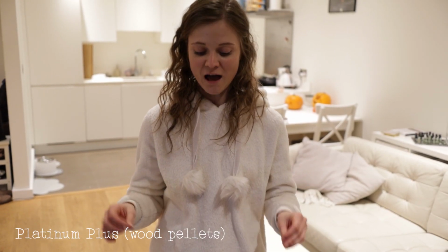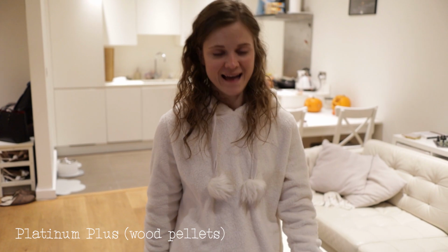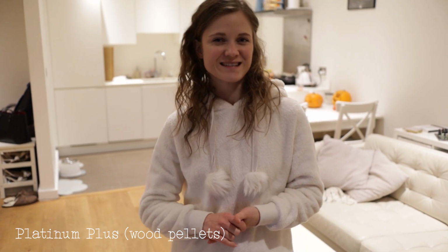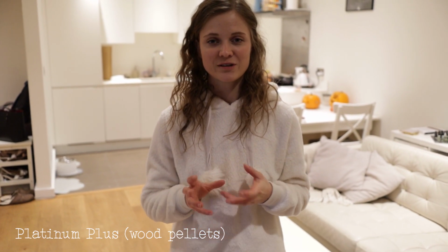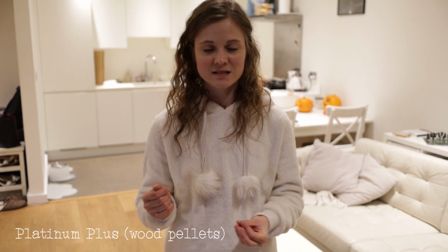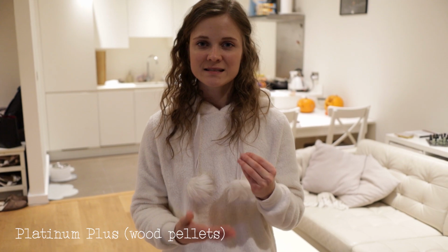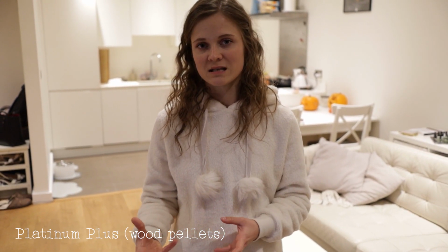Right, so we have finished with the wood pellets bag, so we are going to try the next cat litter. Just a few other second impressions, not first impressions, are that we do generally like it. The tracking is very minimal, so there really isn't much tracked, just a little bit of the dust. But the large pellets are not coming out of the litter box. I think it is because they are a bit heavier, so they don't get stuck to their paws as easily.